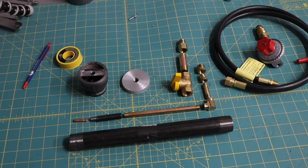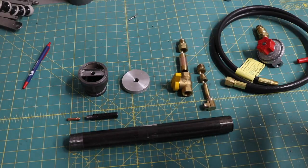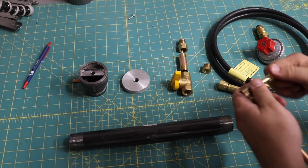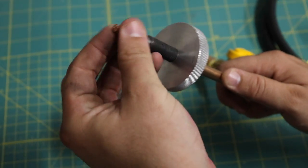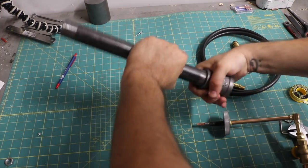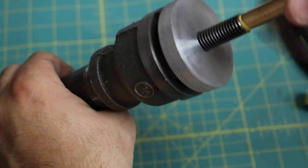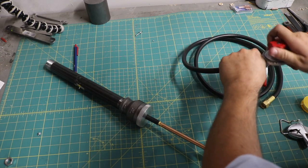With fabrication done we can start assembling the entire burner. I'm plumbing the gas from the tank through a regulator into a hose, to a cutoff valve, right up into the back of the all-thread. These are parts from the local hardware store and I did have to play a little bit of Legos getting all the adapters and fittings right. The propane orifice blows propane down the main tube — that piece of one inch pipe — and it drags air from behind it using the venturi effect. That air is controlled by the disk riding on the all-thread. That's the theory — let's see how well it actually works.